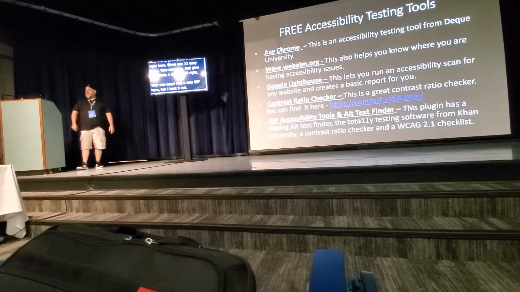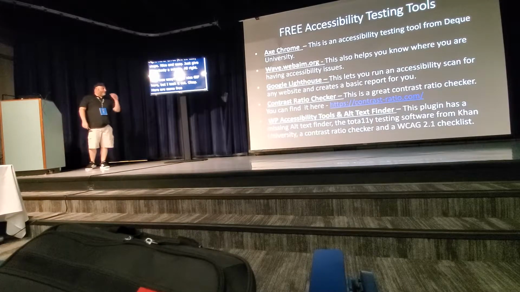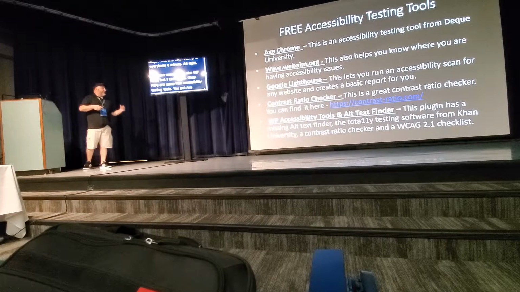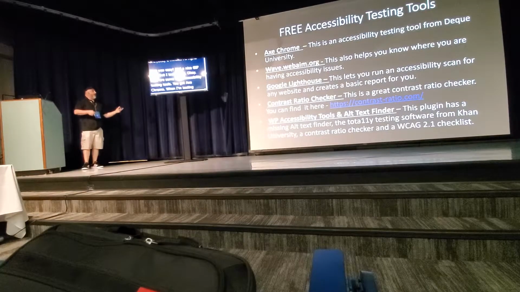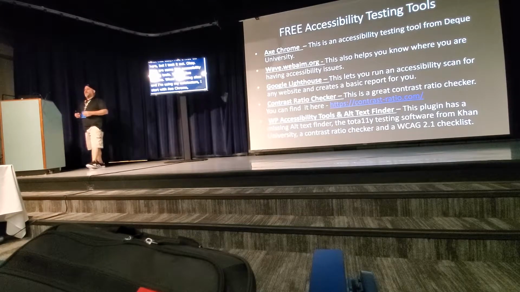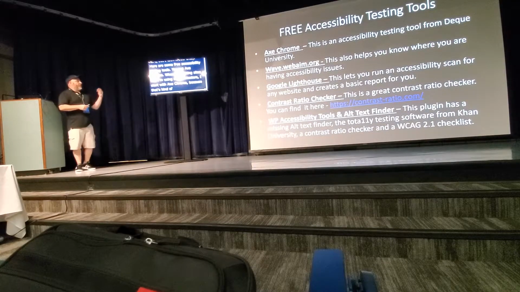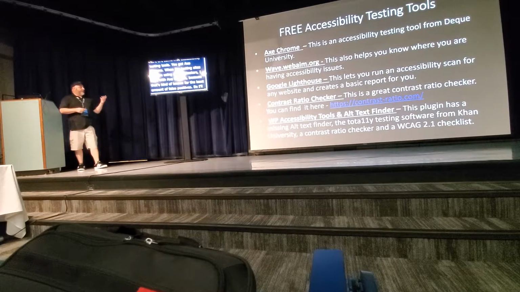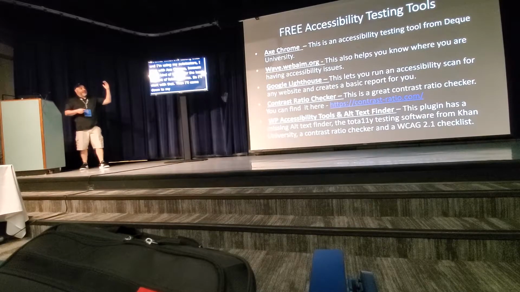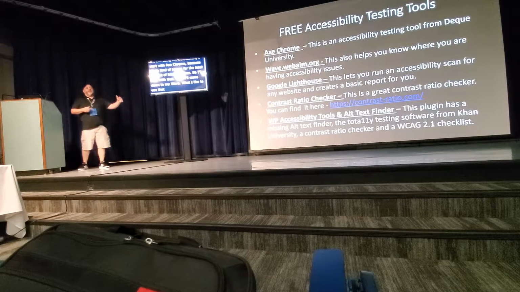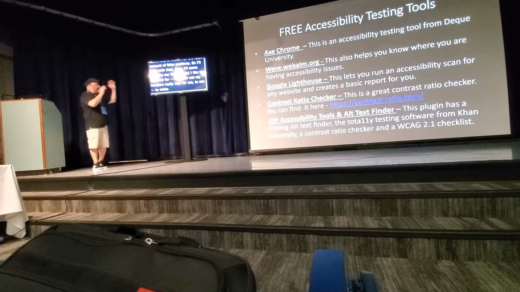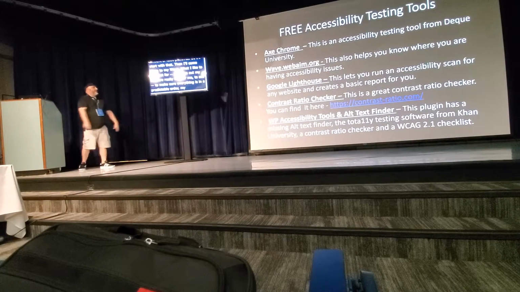Okay, here are some free accessibility testing tools. You got Axe Chrome. When I'm testing sites and I'm using my auto testers, I start with Axe Chrome because that's kind of known for the least amount of false positives. So I'll start with that. Then I'll come down to my Wave. What I like to use that for is it lays out my headers. Really nice for me to see, to make sure everything is in a predictable order and my site's nice and semantic and everything's in line the way it needs to be.